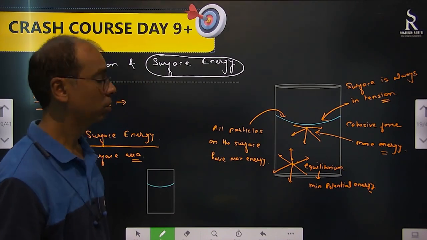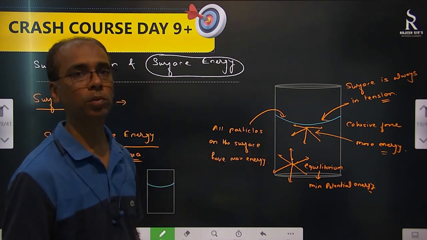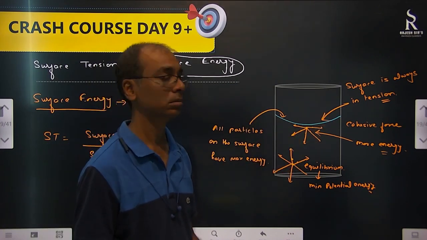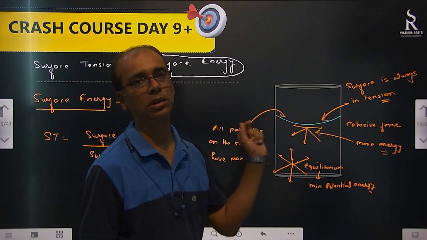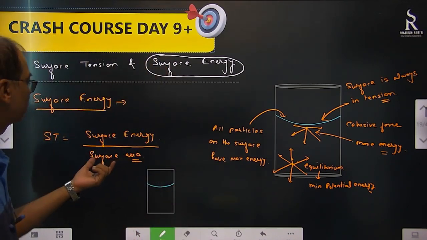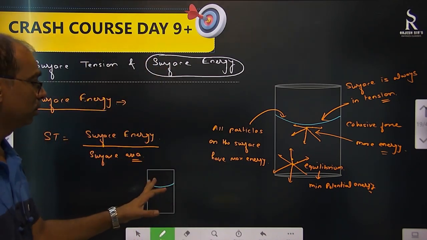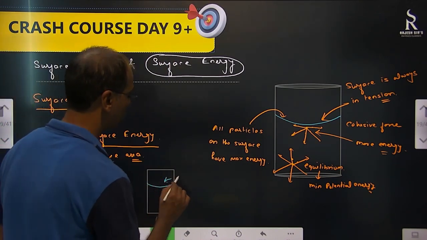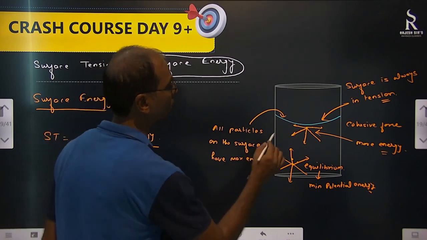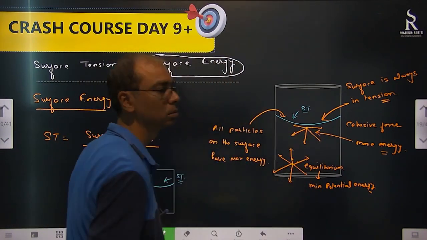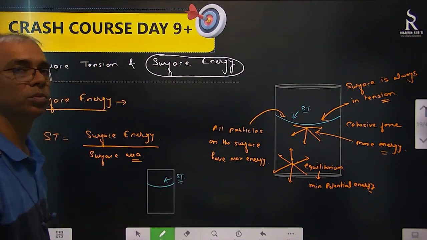Different. Whose energy is more? Its energy is more. Why? Because there are more particles in this one. So, that's why its energy will be more. Or you can say, because the surface area is more. Surface tension will be the same because it is the same liquid. Surface tension here and here is the same, ST, but here the area is more, so that's why surface energy is more.